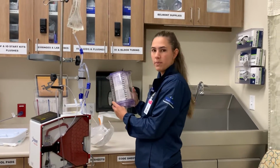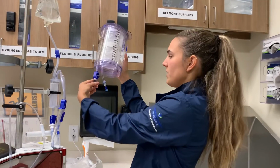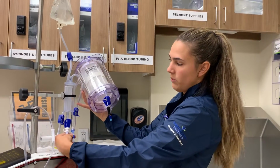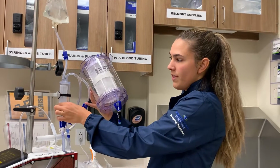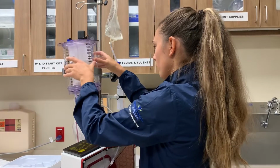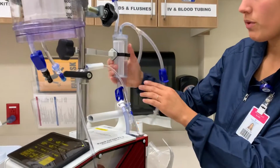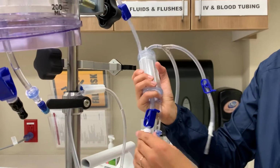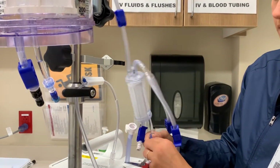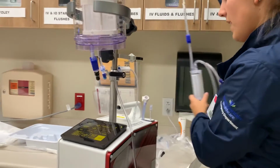So you'll remove it from the packaging and you'll see it has these two parts of tubing down here. And these are going to connect to the tubing right here. So I'm going to remove the chamber and I'm going to connect this canister instead. And then you can remove the chamber by popping this off like that and then untwisting. So we can get that out of here for now.